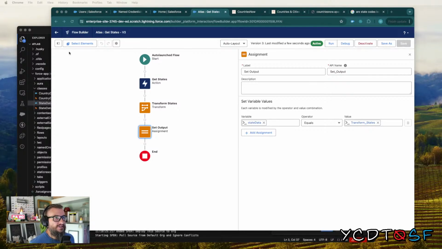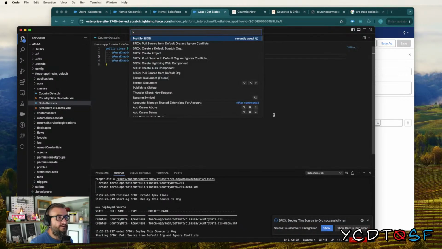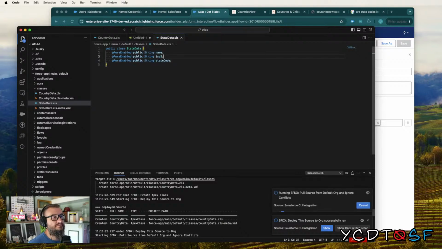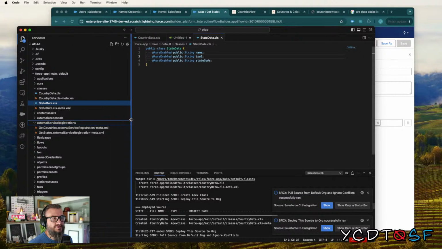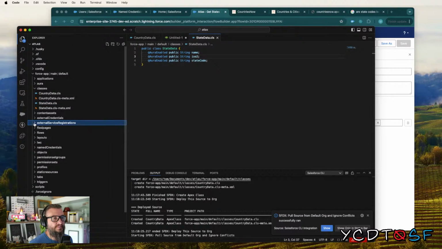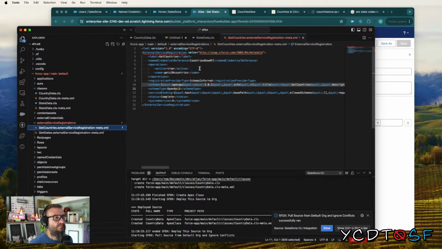And let's do a little experiment here. So I have both of these external service registrations now. Can I combine them?